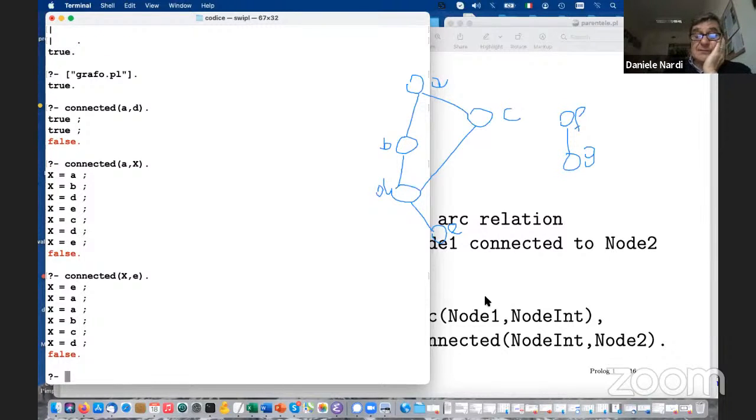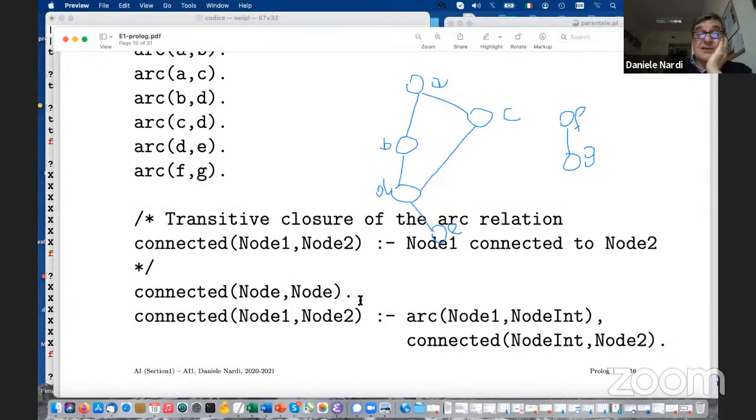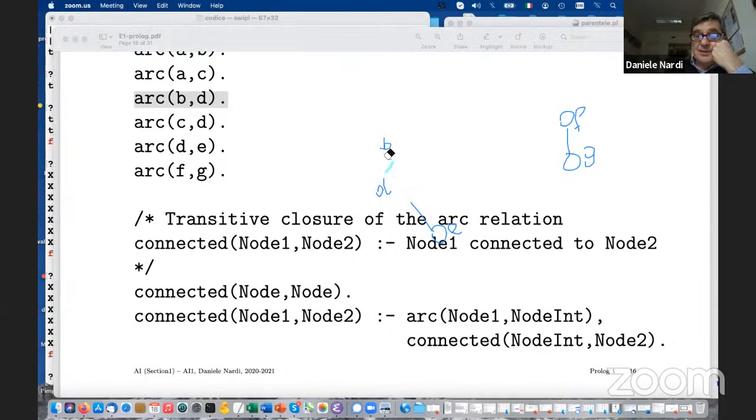Okay? So that's the meaning of this program, which essentially, you see, is 2 lines to write a program that is checking a path between 2 nodes in the graph. This shows how powerful it is. Can you imagine how much you have to write in terms of data structures and in terms of algorithms in order to do the same thing in a conventional programming language? I hope that this description of an operation on a graph makes you speechless concerning the power of the language. Okay, but let's move on.